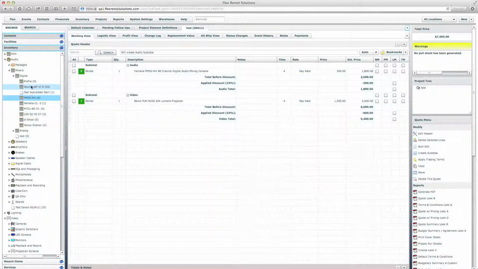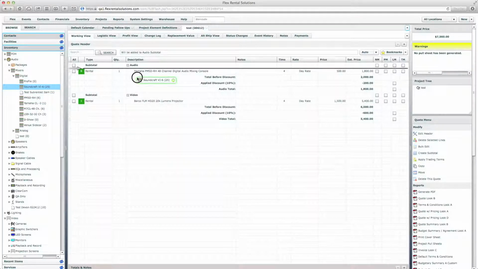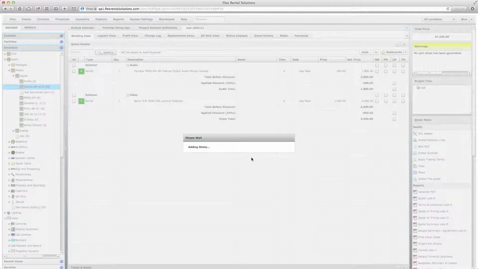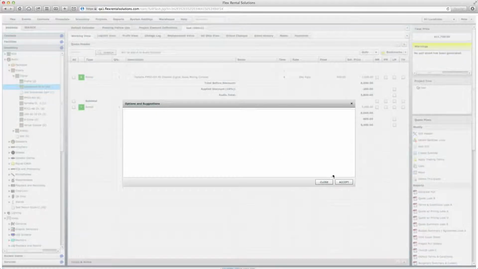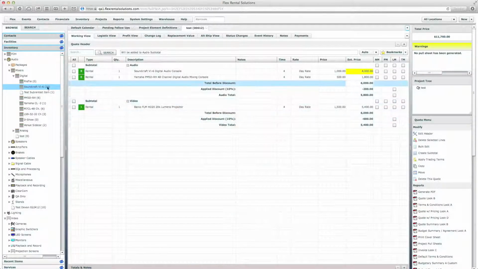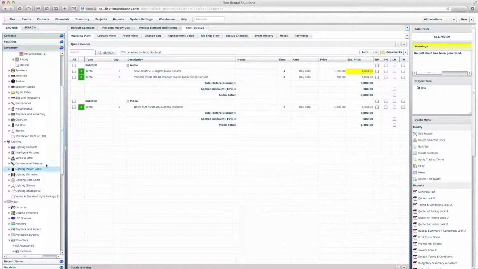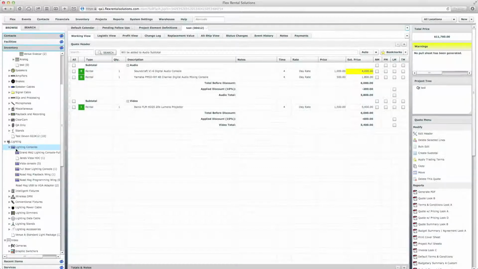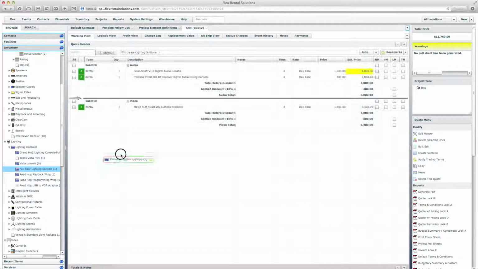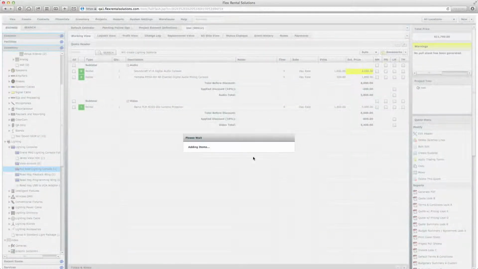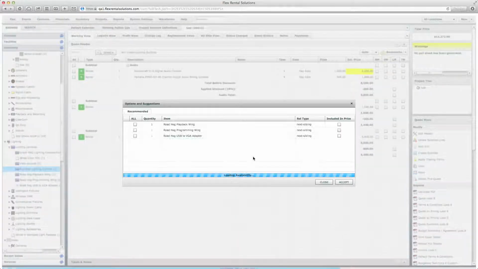I'm going to close out these suggested options also. Now, if I were to grab this Soundcraft and place it in there, it should be placed above my Yamaha PM5D because that's how I've organized my inventory. So all of these items' hierarchy is based off of how they are organized on the left-hand side. As a final example, if I go to lighting and drag in a lighting console, it should be placed inside a folder or a subtotal called lighting, and that should be placed in between audio and video.